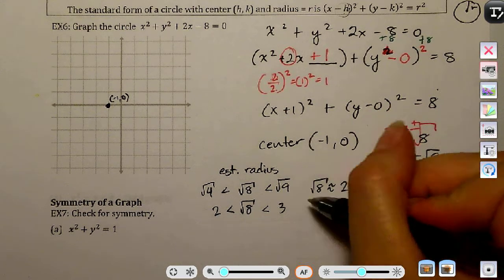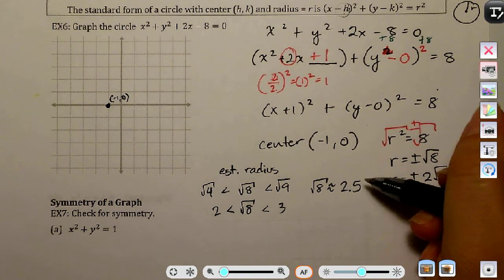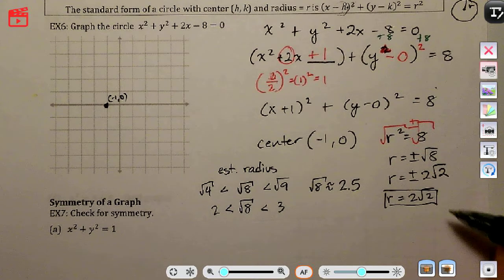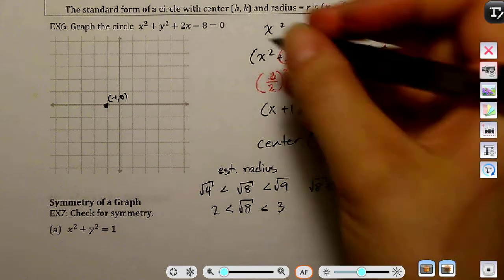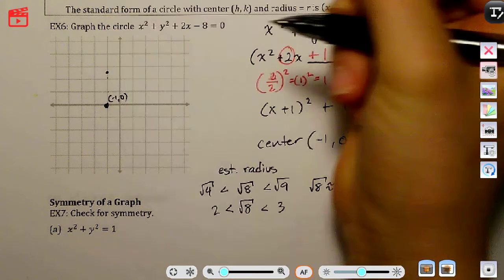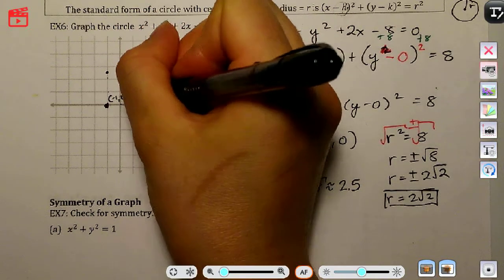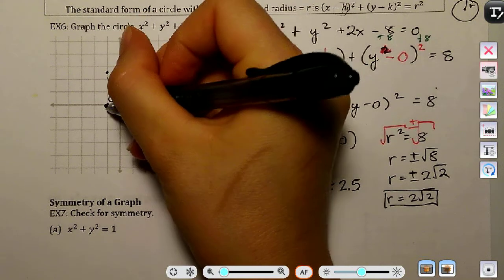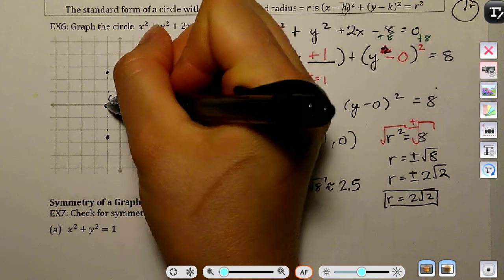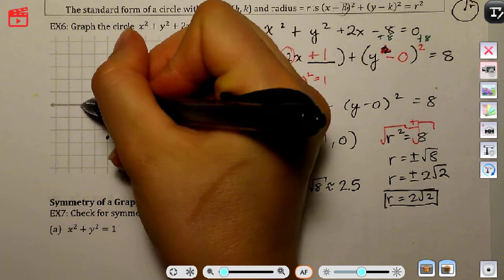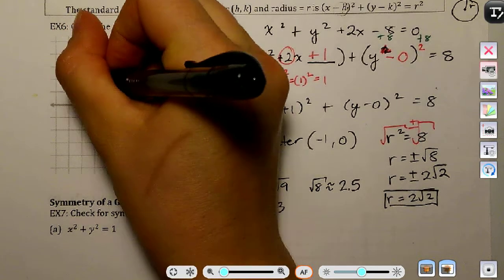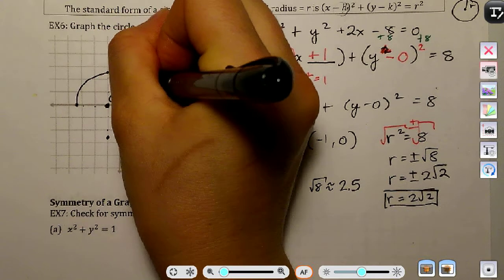Okay, we only do this estimating when we're graphing. We would not give our answer as 2.5. Our answer would be this. Sorry, I just crossed right through that. Okay, so for radius, we'll go up 2.5: 1, 2.5. To the right, 2.5: 1, 2.5. Down 2.5: 1, 2, 2.5. And to the left, 2.5: 1, 2. And we'll go ahead and, this is going to look slightly hideous freehand.